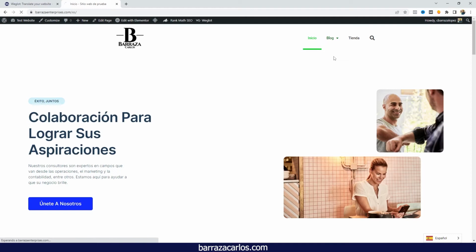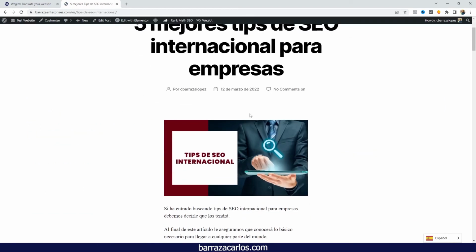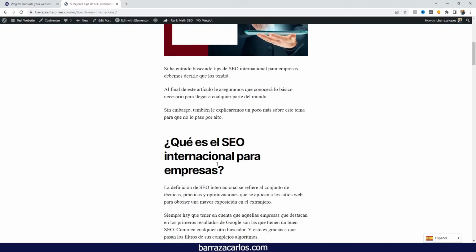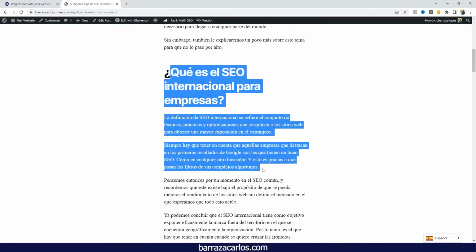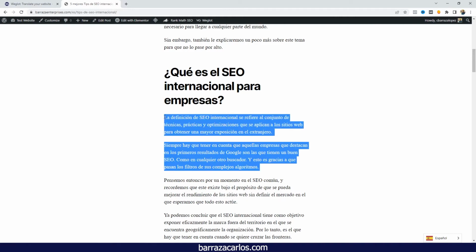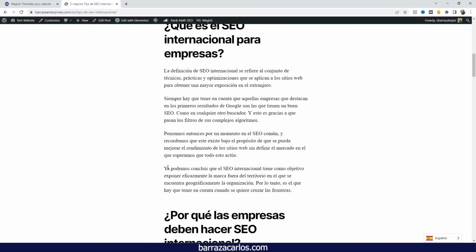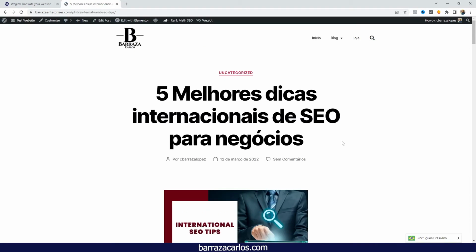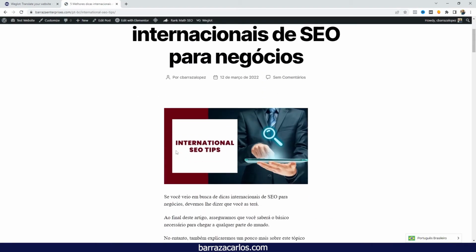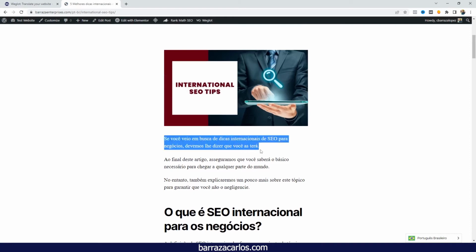If I go here also to the blog section, where I have even more text, that text is understandable. It doesn't have that many grammar errors. So in that part, the Weglot quality is really good, and it's totally understandable and doesn't have that many mistakes. Of course, it will depend on the language, and if you're an expert in the different languages, you're the ones who are going to judge the quality of the translations.